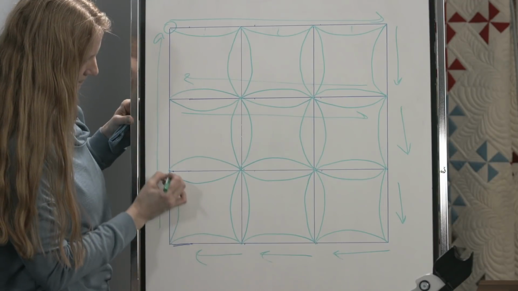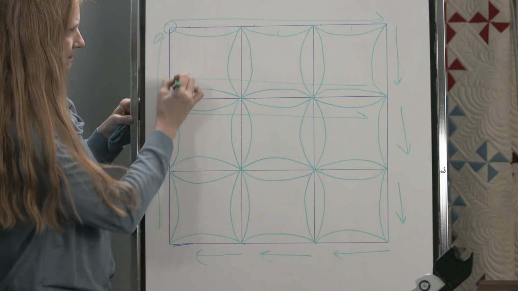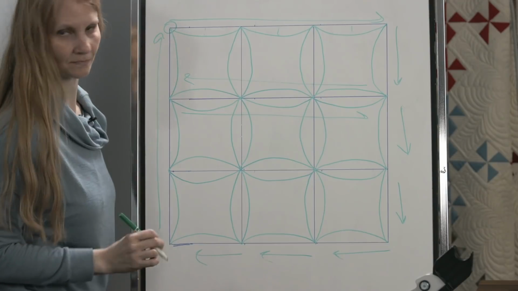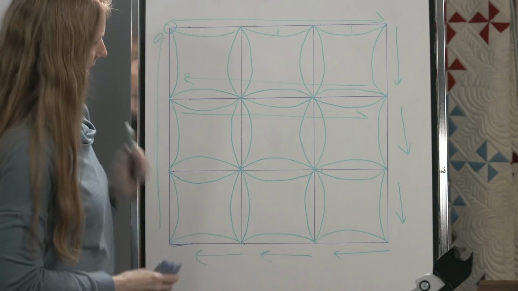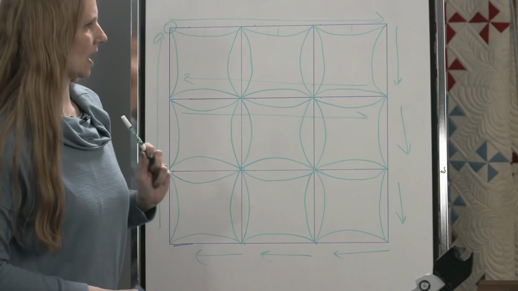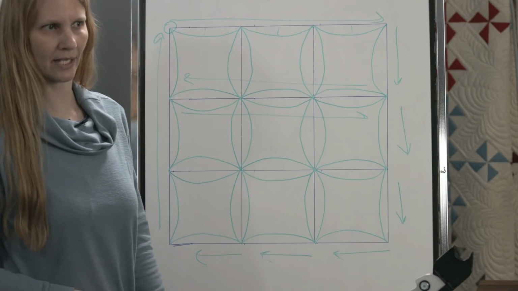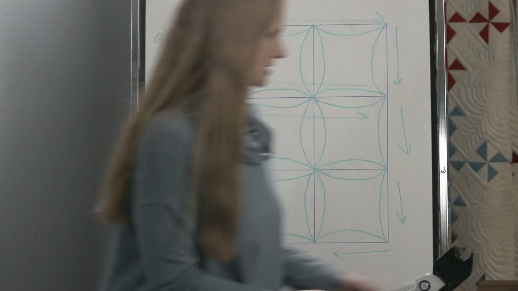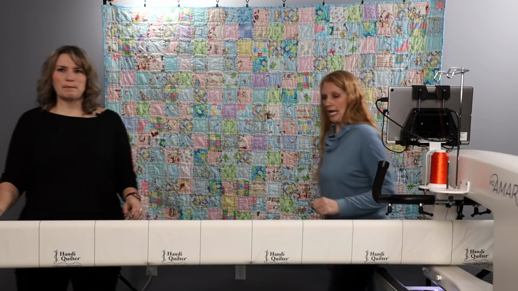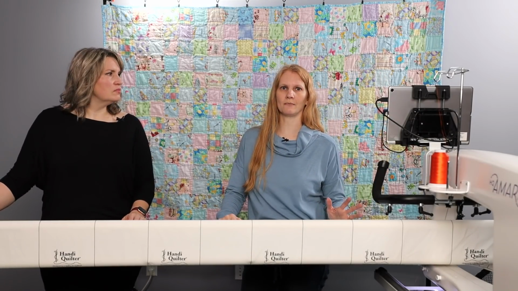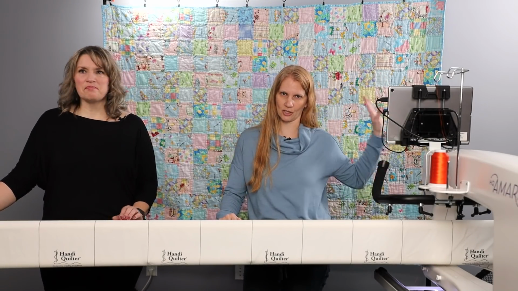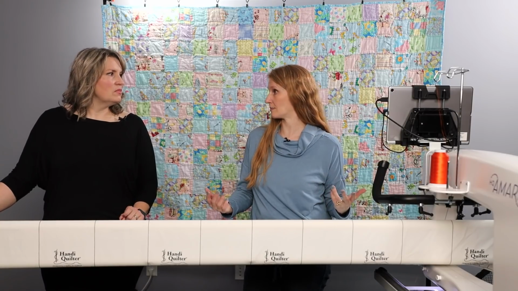I love that because it's one continuous stitch line. We didn't have to cut your thread at all. Not at all. So that makes it pretty easy. And I'll see if we can add a little diagram that has the steps for this. And again, this design can be done in many different ways. This is just the direction that I usually go, what I'm used to.